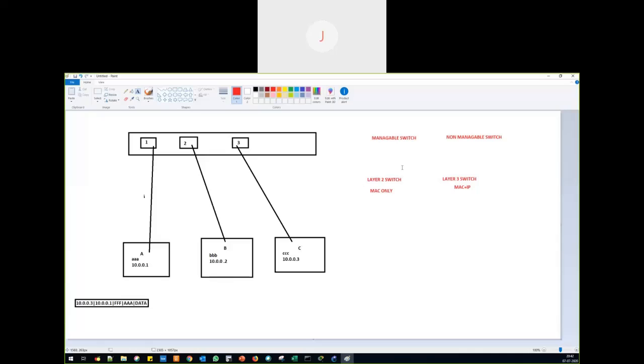When we go to layer 3 switches, it can find out the MAC address and the IP address. We cannot really say it is more intelligent. The layer 2 switch only knows the MAC protocol, and the layer 3 switch knows MAC and IP protocol.